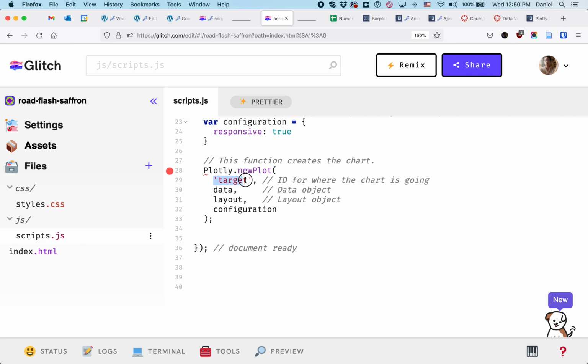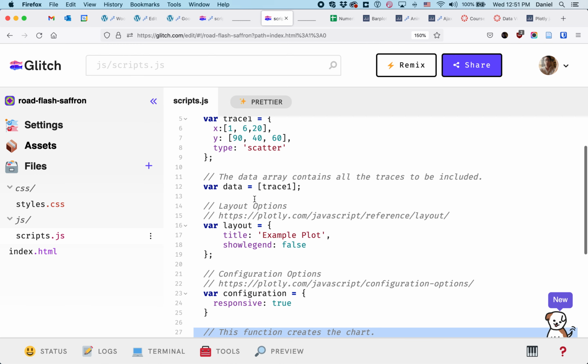It takes the ID of the element where the chart is going to be inserted. It takes a data object, which we'll talk about in a second. It takes a layout object and a configuration object. So basically, your thought process is I'm going to build this data object, this layout object, and this configuration object, and then I'm going to pass it all to this function. So let's go up and let's talk about what these look like.